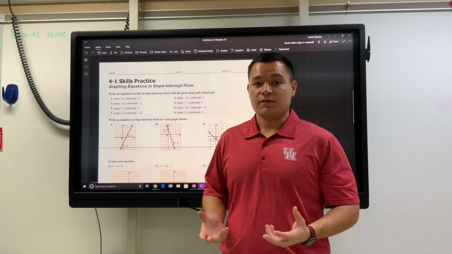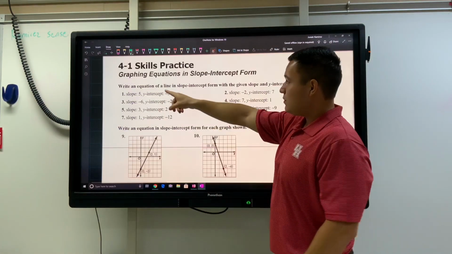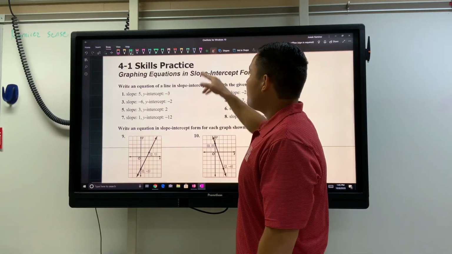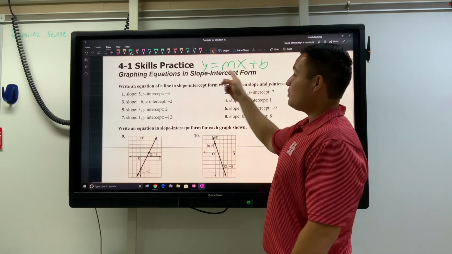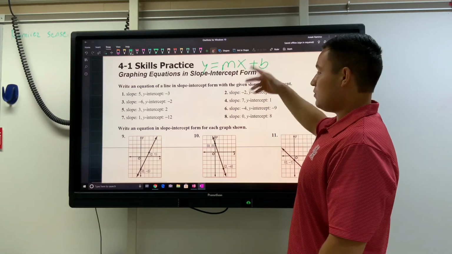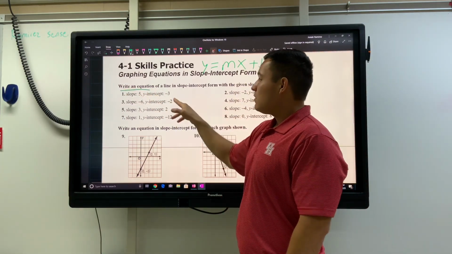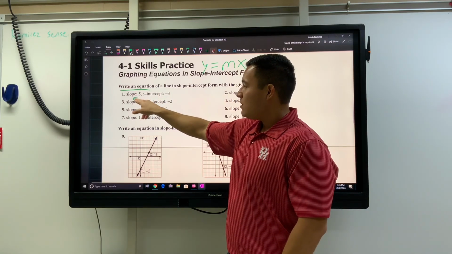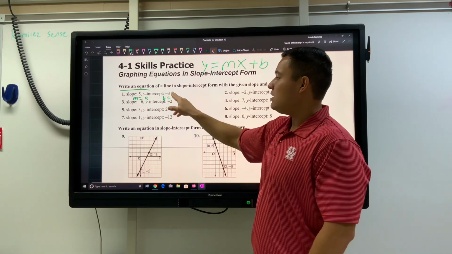Now that we know what the easiest linear functions look like, let's start by simply labeling things. If I tell you that the slope is a number and the y-intercept is a number, then it should be pretty easy to just fill in the blanks into the slope-intercept equation. The slope goes next to x, the y-intercept is either plus a number or subtracting a number. So if we want to write the equation, given these two bits of information, then the slope is going to go for the letter m, and the y-intercept is going to go for the letter b.